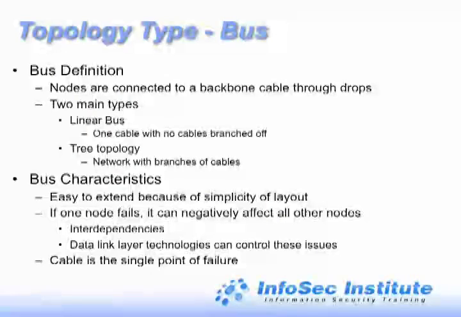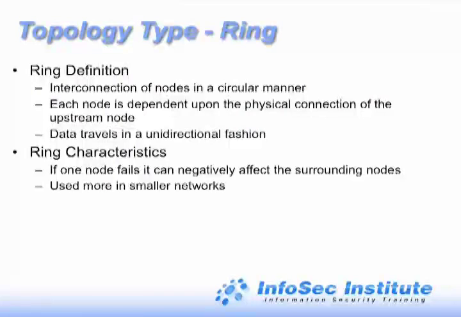Bus can either do linear or tree topology. Bus characteristics, basically if one part of the bus fails, then the rest of the bus will also fail. Ring. Sometimes you're going to see this in a lot of larger networks. It basically has it to where it's one ring, and usually a token is passed during that ring. And what ends up happening is the person who's talking grabs the token and says, "It's my turn."